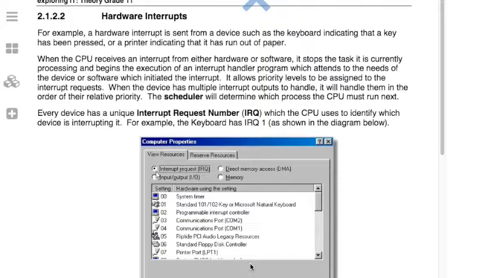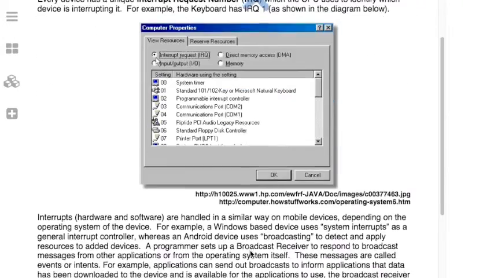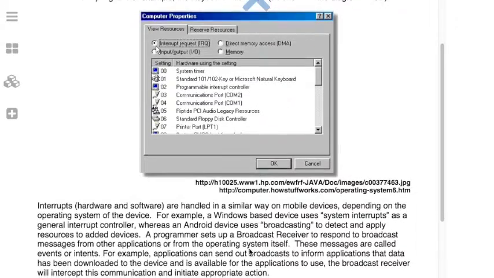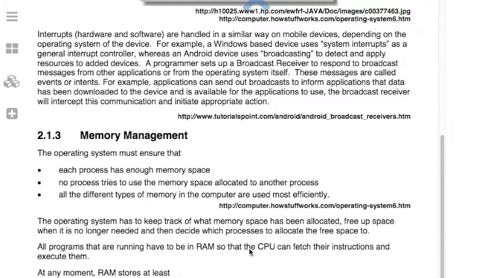So whenever hardware needs some attention, it will send its IRQ number to the CPU and say, this is important, do this now. You can imagine what's more important, that your music keeps playing or that you're able to type something on a keyboard. So the keyboard is quite a high interrupt. You have to be able to communicate with your computer. So that will have quite a high interrupt number. And those are hardware interrupts. So they are assigned by the operating system in order to make sure that your hardware can keep operating regardless of what other software is running on your computer. So that's interrupts.